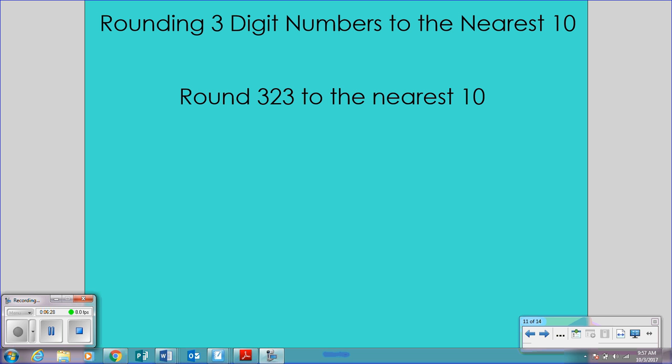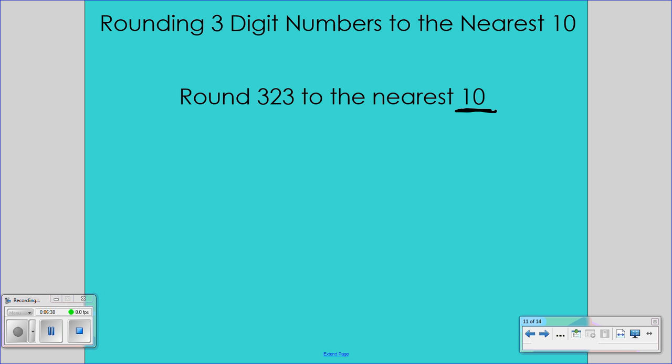Underline the 10. It seems repetitive now, but once I start throwing in tens and hundreds, we want to make sure that we're doing the right thing. So please, underline the 10, because that tells you that we need to be looking in what place, Courtney? Look at where you underline. We underlined the 10, so what place are we going to look at? The 10, and the digit that's in the tens is a 2. Now, Courtney, does that 2 really just mean 2? Yeah, it means 20. That's part of being in the tens place.